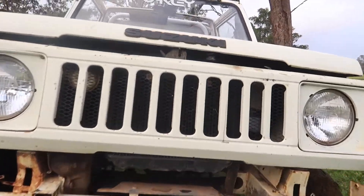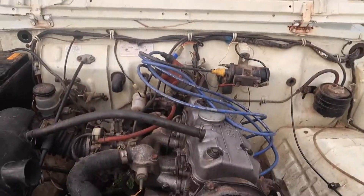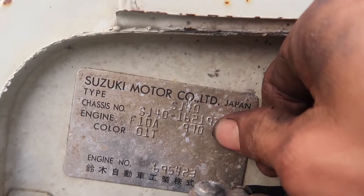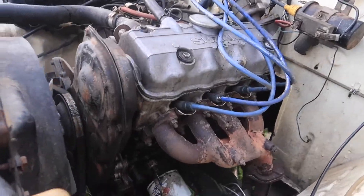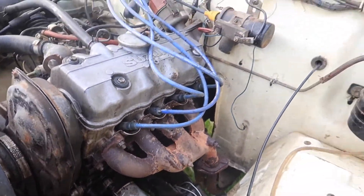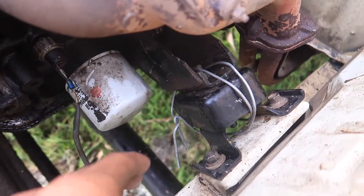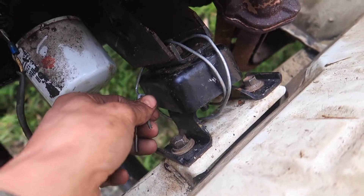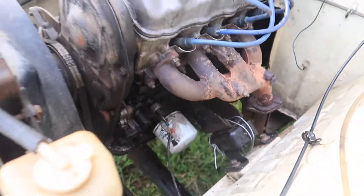Get ready because under this bonnet is an engine that could beat all your thousand horsepower stock Supras. Yeah, you got that right — this is a 9.7 litre V8. Now what they did with the V8, they had to chop it in half — weight saving, you see. This thing had so much power the whole chassis twisted when it took off. Stock engine mounts aren't strong enough to hold all the power, so we've got some nice 8 gauge fencing wire here holding the whole engine in the car.